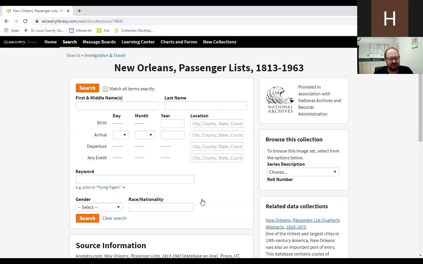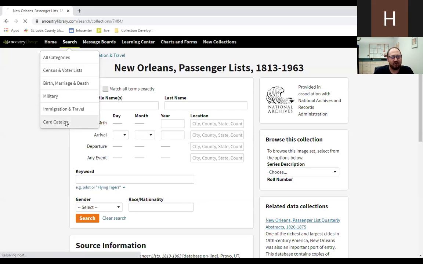And if you've got common names, if it's Mary Kelly, you're not going to find your Mary Kelly in the passenger lists. Common thing we see, people want the passenger list because they think it's going to say the village of origin of the individual. In most cases, all it tells us is their name, the ship they were on, the date they departed, the date they arrived, and where they departed, which is a port, not their village of origin.